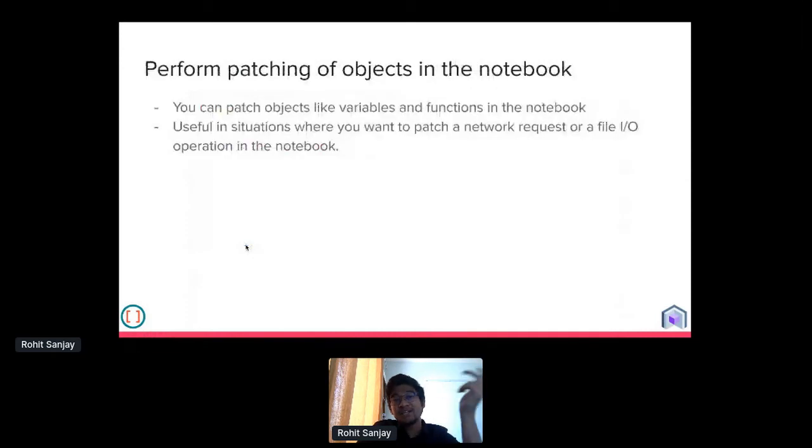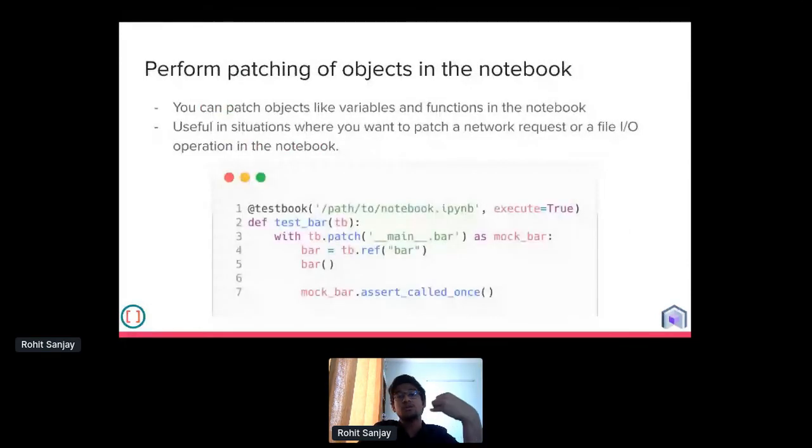You can perform patching of objects in the notebook. You would want to patch maybe network requests or file IO, because you wouldn't want those files to actually appear or that network request to actually go out. You may end up bombarding your production API. So you would want to patch out those network requests, and you can do that using testbook.